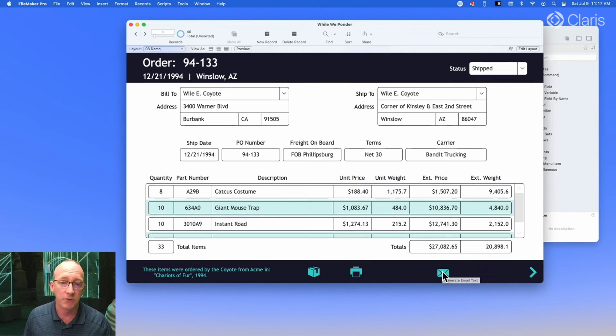Now typically when I would work on this problem before the while function, you would script it so that it goes from the context of the order to the line items, collects information about the line items, and then comes back to the order to get that information before it fills in the final text. Well, with the help of the while function, we don't need to do any of that. So this here is what the final result looks like.